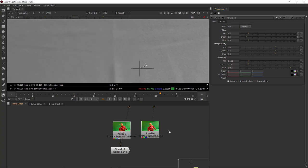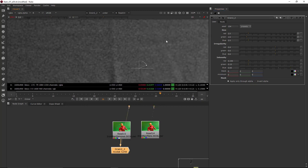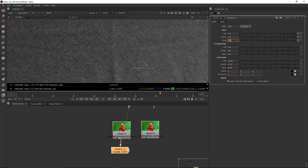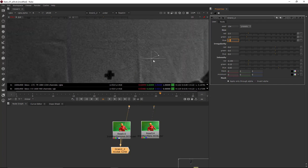And finally the blue channel. Let's reduce the intensity. And this grain actually looks maybe a little bit small. So let's bump it up just a bit. And there we go, that's close enough. It's pretty close actually.